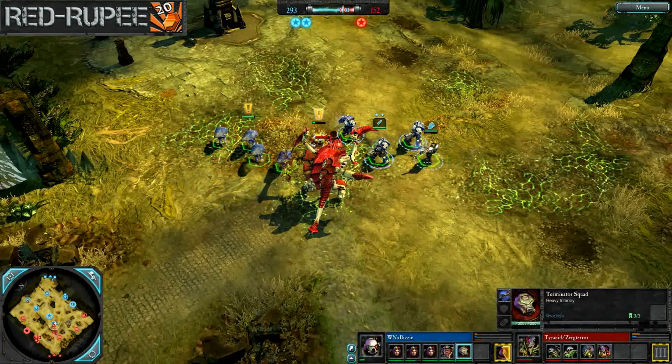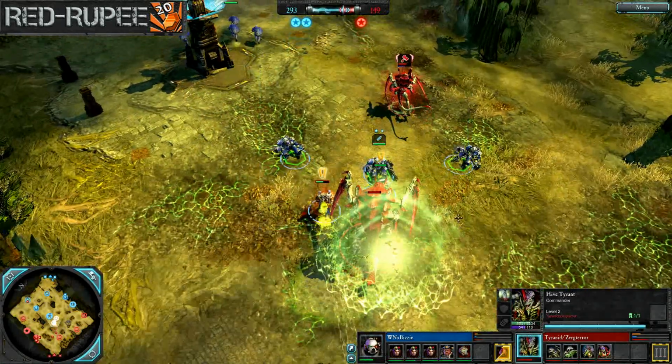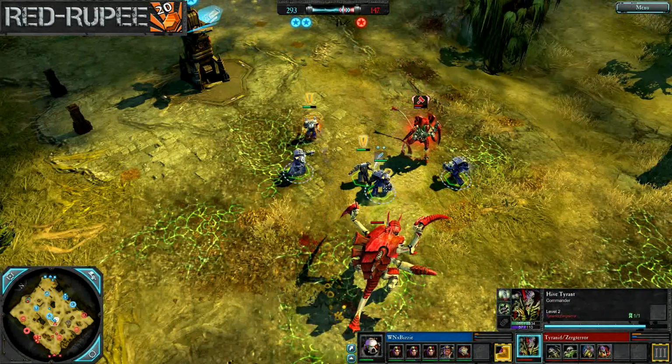But since he did go for the good old Terminators, which of course have excellent synergy with the Apothecary, you really can't blame him. He should have had some sort of anti-vehicle option ready.